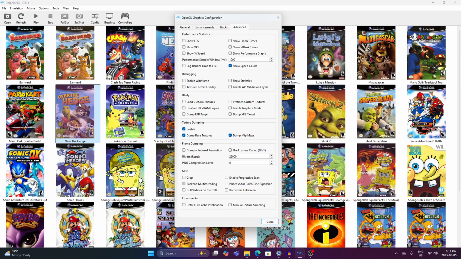And if you don't want everything dumped, you want to make sure you go to the level you want. So make a save state of the level you want to dump stuff from. Then close your game, turn this setting on, and then that stuff will be on by default. Then load up your game and quickly load your save state. Don't let it load up, because then it's going to dump everything that you don't want. Whatever level you go to, whatever character, whatever's on screen is going to get dumped. So if you don't want a bunch of textures you don't want to change, then turn this on and then go to your save state.